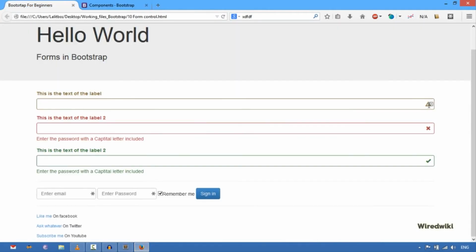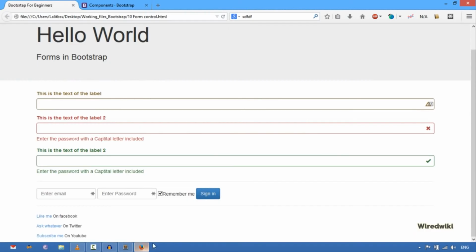As you can see, we have this glyph icon of orange thing and red, and we have a right for success. Don't worry about this little grayish thing. It's again my LastPass is asking for password for this label, so you don't have to worry about that. Just focus on these glyph icons.